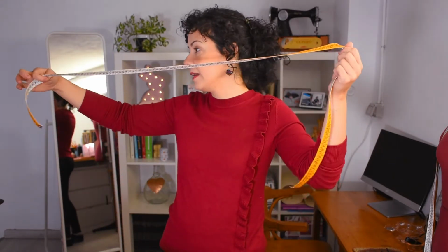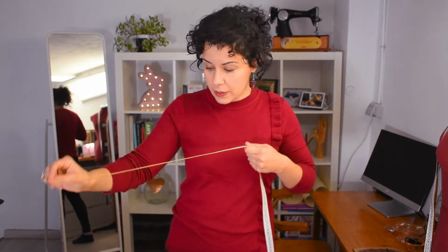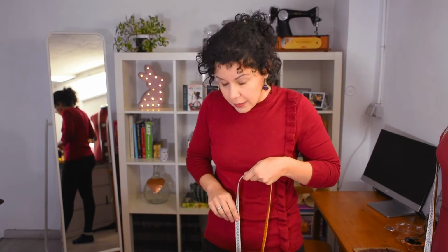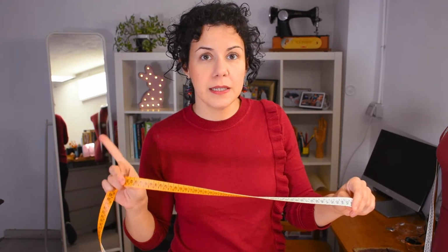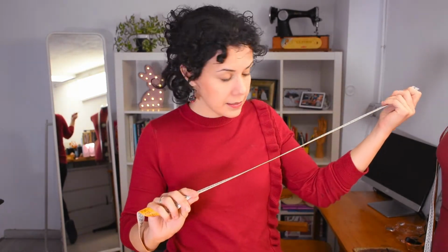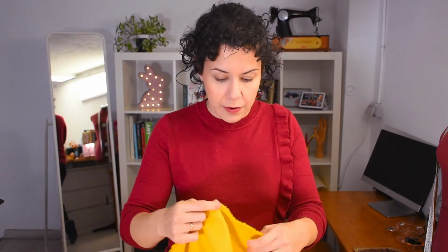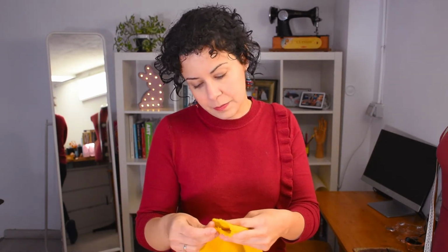The first thing we're going to do is to measure ourselves. We're going to measure the waist contour and the length of the skirt. To measure the length easily, what we're going to do is put the zero downwards, so that way you measure on your waist and it's really easy. My waist right now is 79 centimeters, which is 31.1 inches. The length I'm going to give it is 70 centimeters, 27.5 inches. Of course, you have to give it more length because we have to hem it, and if I'm not mistaken, that will be by hand, I think.